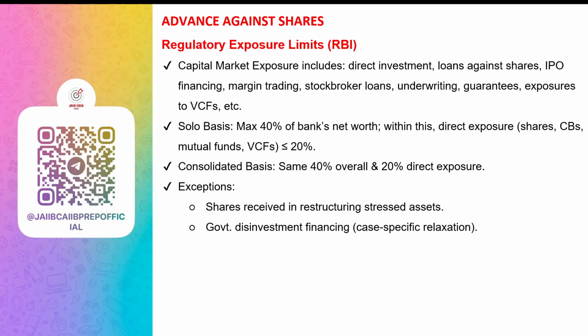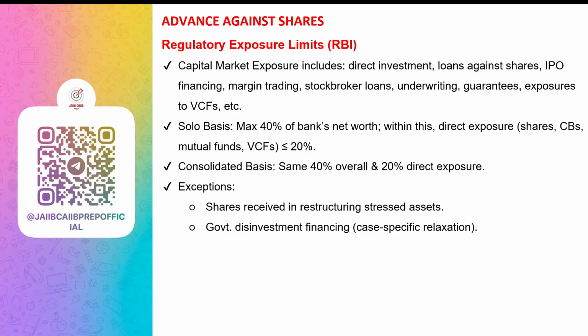Regulatory exposure limits. So banks' exposure to the stock market include direct and indirect exposures. So direct exposures means investment in equity shares, convertible bonds, convertible debentures, or equity mutual funds. And indirect exposure includes loan against shares, loan to individuals for IPOs, ESOPs, loan to companies secured by shares, financing to stockbrokers, underwriting commitments, exposure to venture capital funds. So basically, bank is not directly investing in the equity market, but taking an indirect route.